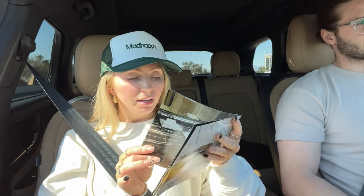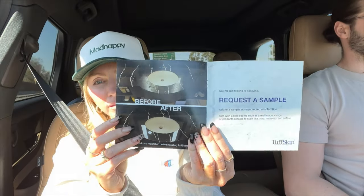So another reason why I wasn't super set on marble is because the durability is just not as good as porcelain or quartz. But she did give me this little pamphlet for Tough Skin. It's a surface protection, kind of like a seal that you can put on it, and you can either do honed or polished, which is really nice. And basically, I guess she said to watch the YouTube, which we'll do when we get back home. But basically, you're probably not gonna be able to see this, but they put a film over top of it and it prolongs the life of the stone and also helps it not stain or get ruined.